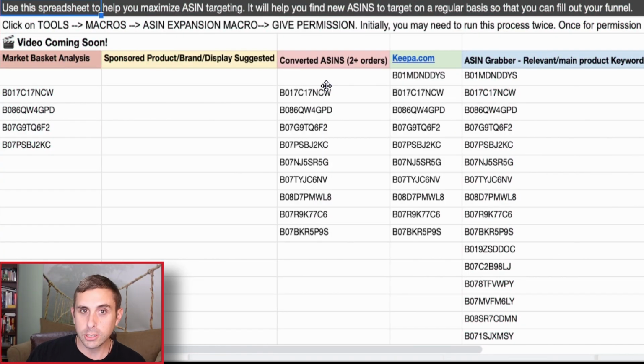So we have a cheat sheet, and I'm going to link to this below. This will teach you how to find different keywords, categories, and ASINs to put in the discovery phase. And the playbook is going to show you how to set up the campaigns. But essentially, the gist of it is you're going to find ASINs and test those ASINs. You're going to find targets and test those targets. You're going to find categories and test and see what is actually working so you can help shoppers to discover your product.